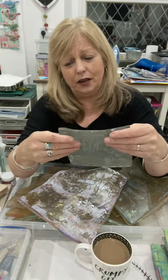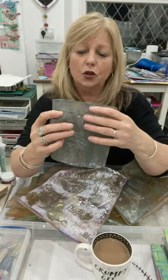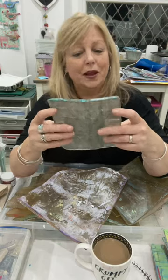I'm actually looking at the edge here, it looks as though somebody's been nibbling it. I'm wondering, was this one I chopped up in the first place? I don't remember it as being so, but it looks a bit nibbled.